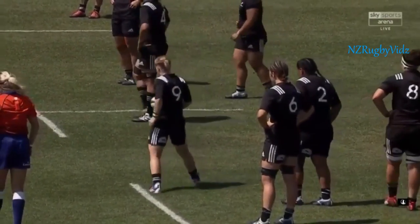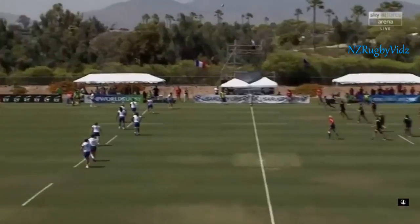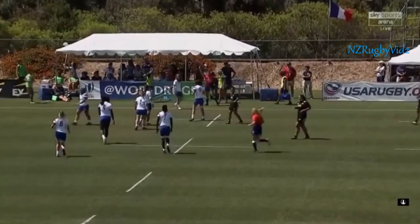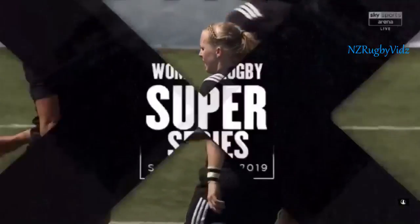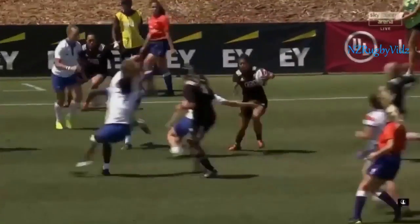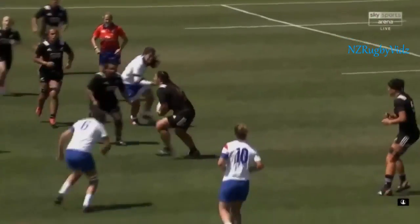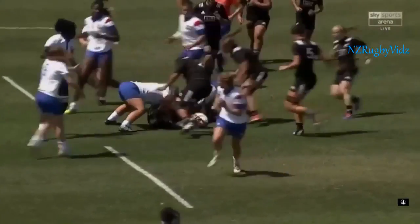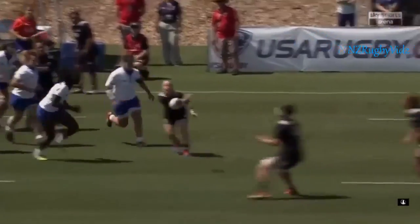Kendra's just going for the kick out for a line-out. Yeah, and that's a pretty nice clearing kick for New Zealand. Here goes the replay here. Take another look. She was right there. And I think if she had kept her feet moving, she could have actually gotten under the ball and stolen it. It wasn't knocked down, so it's not a yellow card.